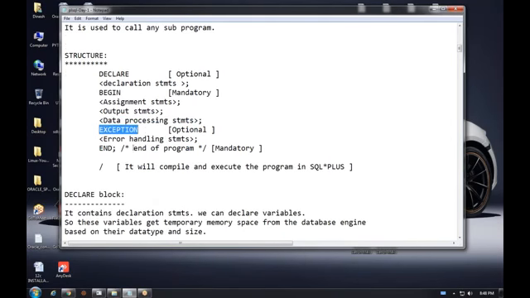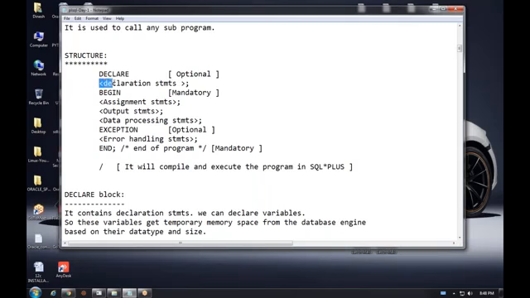Exception block: it contains error handling statements, and then the end keyword. Again, I am repeating: the structure of a program has three blocks, declare block, begin block, exception block, and the program ends with the end keyword.